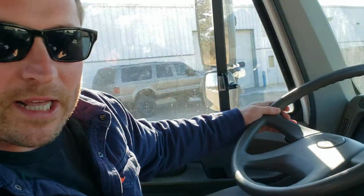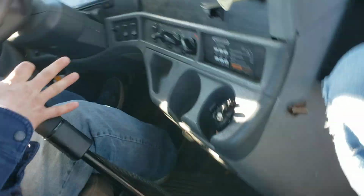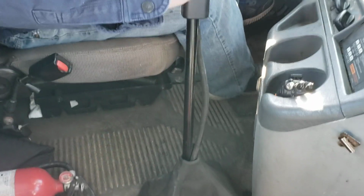I'm gonna teach you how to stick shift, all right? I don't want you messing up my truck when you get in the truck, okay? So, first things first, when you wanna get into first gear, pull it to the hard wall, okay? You got a hard wall, you got a soft wall, and you got a hard wall, okay? Feel the soft wall, it's when the spring gives up, okay?